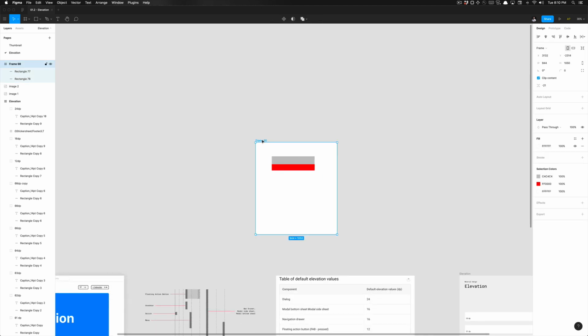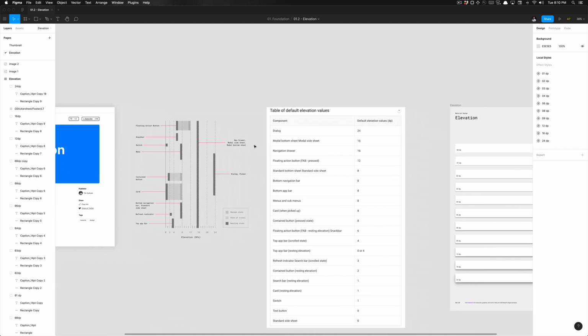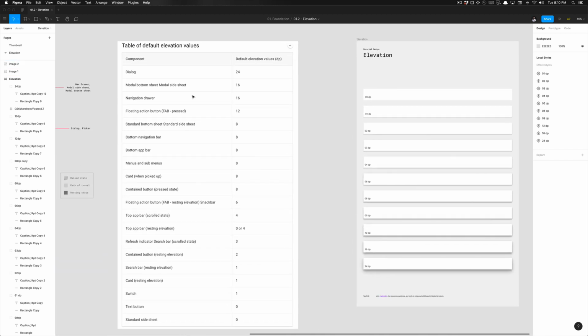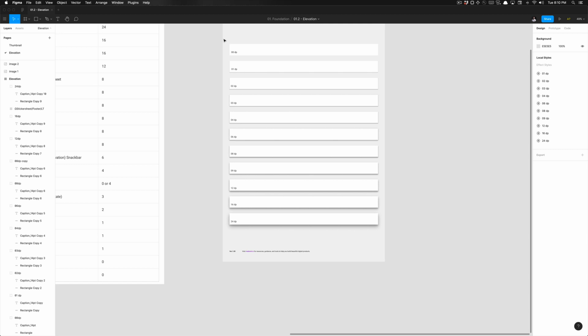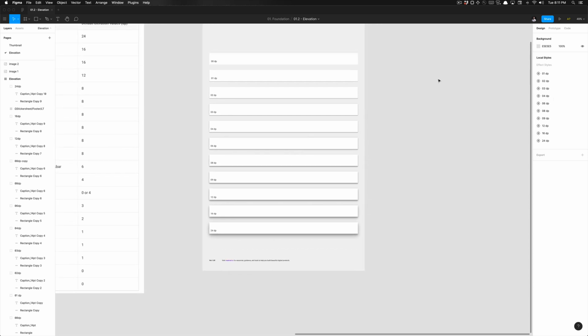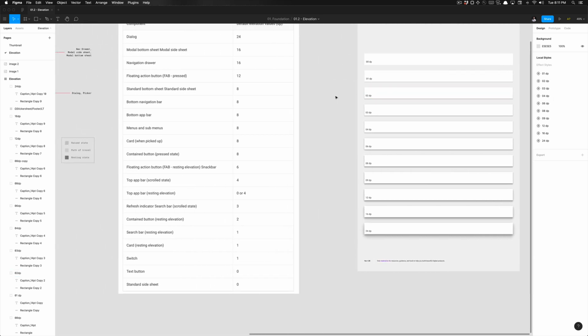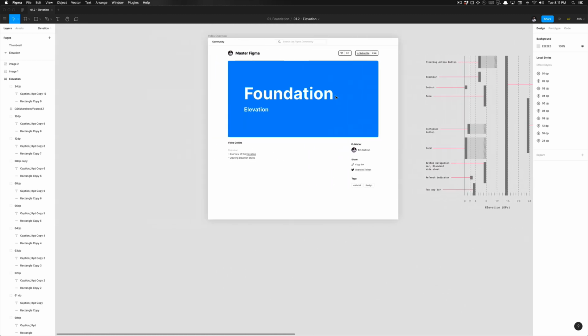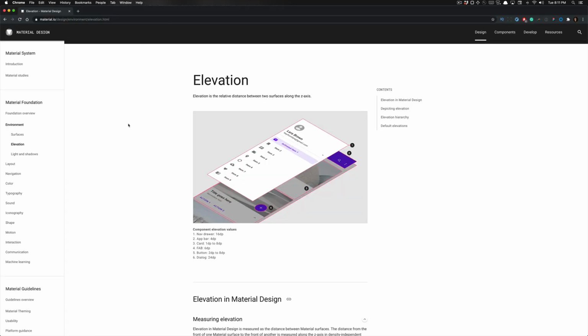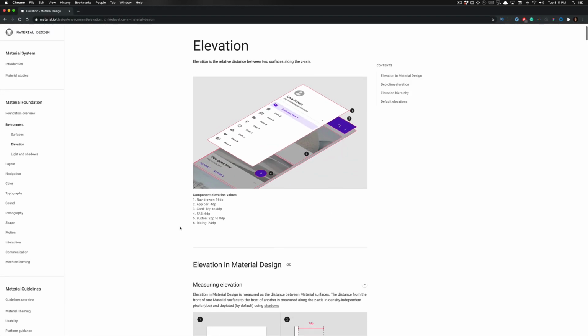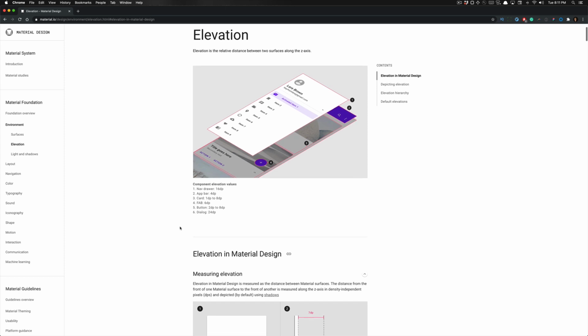And basically what Material Design does is that it has a set of components, and here you can see a set of default elevation values for all kinds of components. And here we have all of the elevation values that will turn into styles, as they already are in this Figma file locally. And we're going to go ahead and create a couple of them from scratch so you understand how they're built as styles. And we'll also do a brief overview about how those are made based off of reading the documentation. So here, again, elevation is measured in dips.